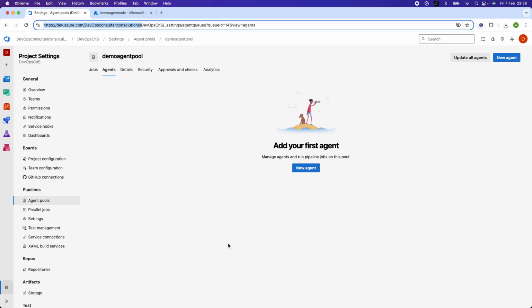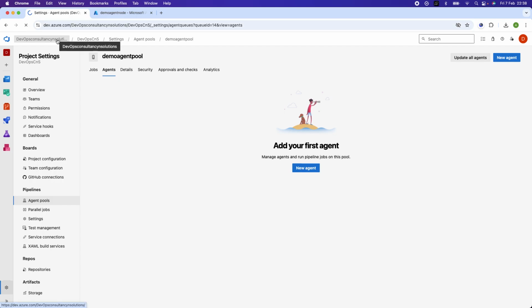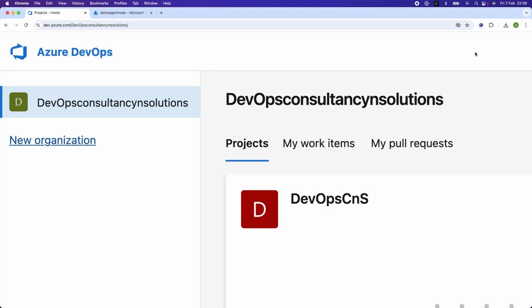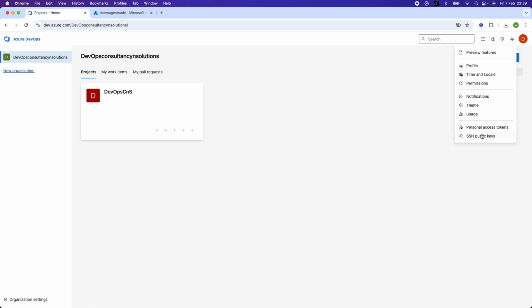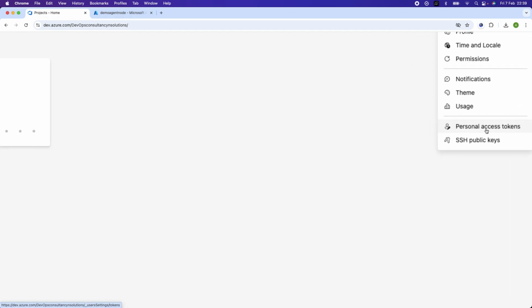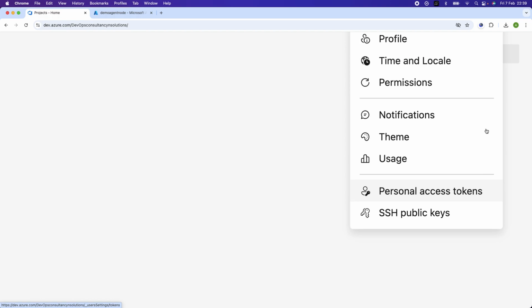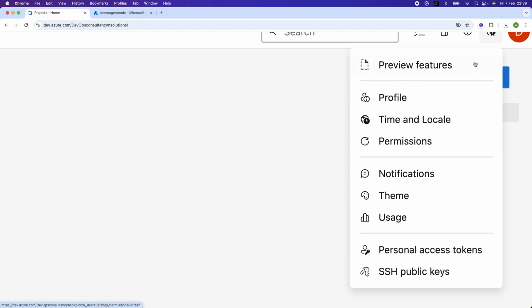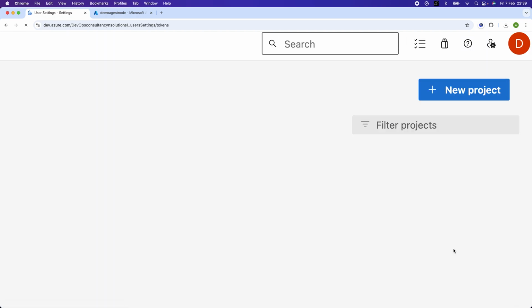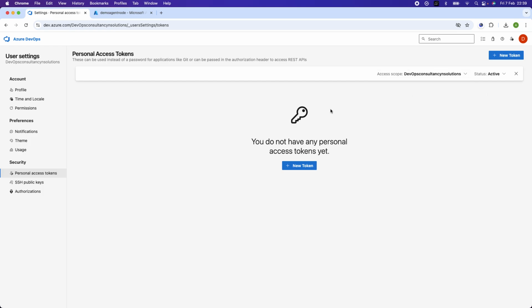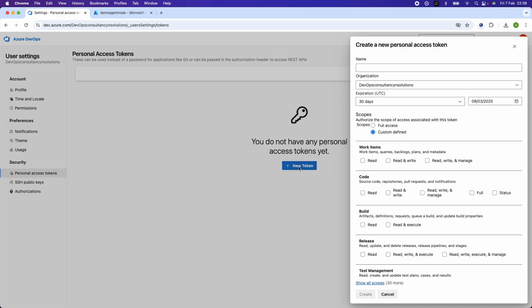Now, how do you get the personal access token for your project? If I click on user settings, here is an option called personal access token. I have already created one, but I will create a new access token.